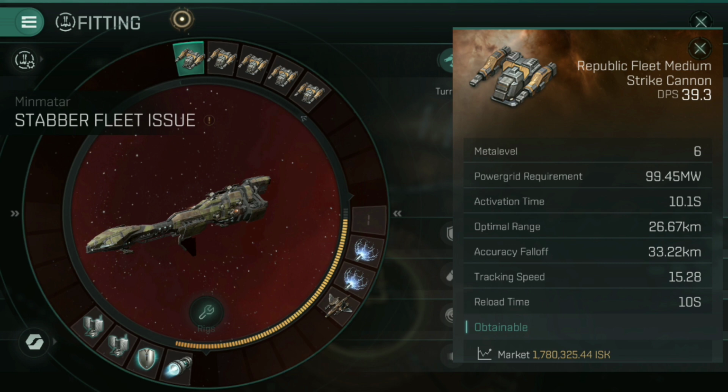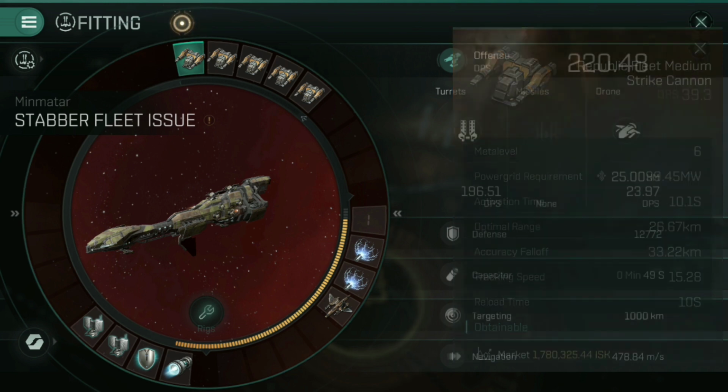Hopefully that makes sense. Now, the downside to the strike cannons is, of course, their tracking speed. 15.28 is ludicrously slow and is going to struggle to hit anything that's close by. Those are kind of the two things that we're going to build around them. We're going to build around the concept of range and making sure to cover for those weaknesses.